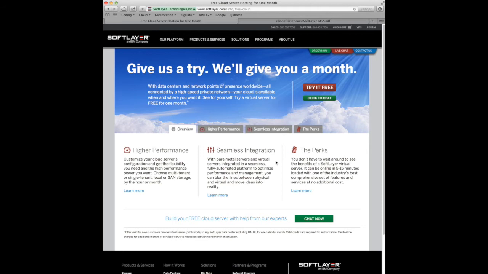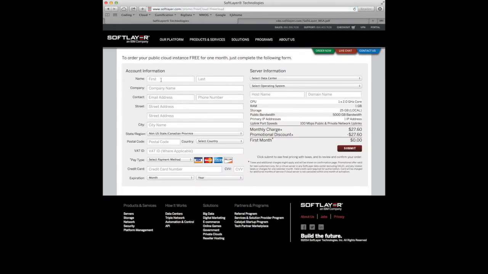So we're going to click on getting started. That's going to take us to a page where you can get some more information. You can also, one of the great features of SoftLayer is live chat to an agent. In this instance, it would be a sales agent, but once you have an account, you can actually talk and have a live chat with a support agent. So you can click to chat to an agent if you want to learn some more about the actual service and what's on offer. Or we're going to click it, try it for free. Once you click try it for free, there we are. Brings you to what we would all recognize as a standard registration page. So I'm going to start registering here for the service.